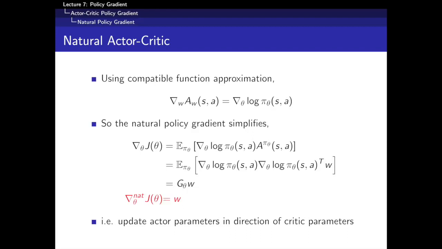We can use an eligibility trace where we accumulate our scores. Instead of just using the current score, we accumulate an eligibility over all of our scores over many time steps. And we use that eligibility trace instead of just the one current score. And we can use the deterministic actor critic, where we basically move in the direction that gets us more Q. Okay? All of these are essentially different variants of the same idea. They're all different manipulations of trying to say, move the policy in the direction that gets you more value. And then the way that we estimate value using the critic is what varies here.